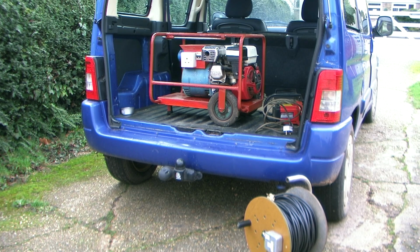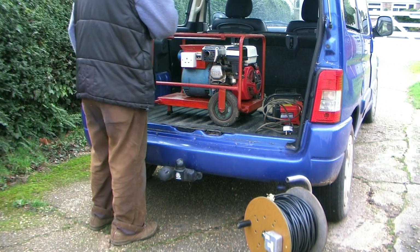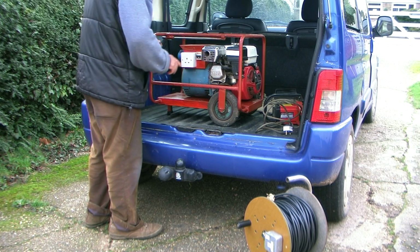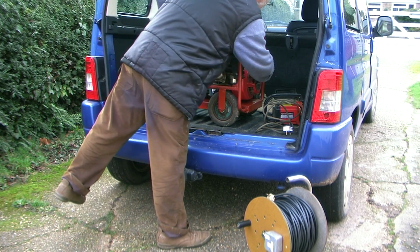You'll notice that I've turned the generator this way on, pardon me, so the exhaust is facing out of the motor. Switch it on.